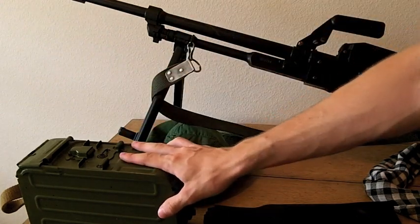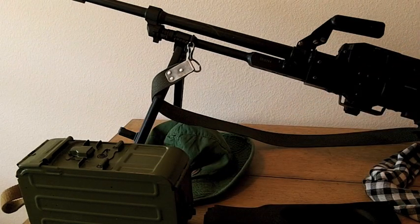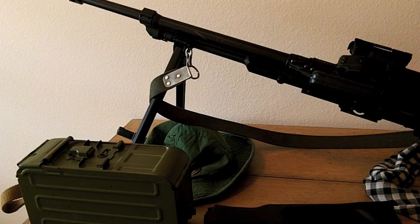Magazine, like I said before, is almost entirely made of steel. And that's really it for your external parts, aside from your bolt, which is, well, the bolt handle is cast metal, and the actual sheet inside is steel.